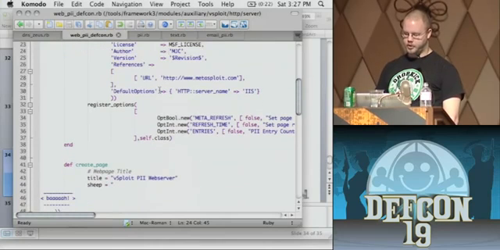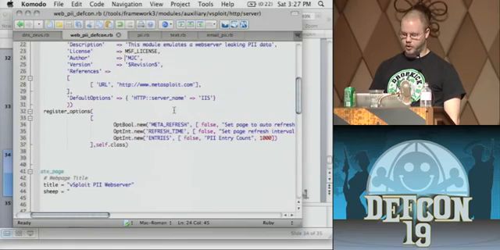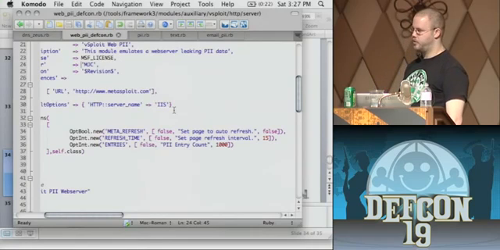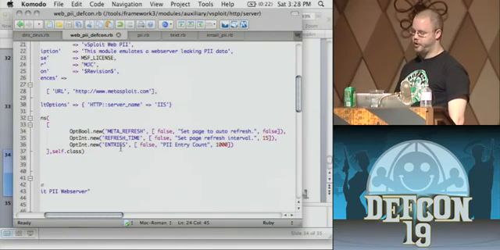There's a lot of other things. It gets a little bit more complicated. Like you have default options, and you can register options that you want for your module, so when someone is using your module, they have to configure it. In this case, we're using meta refresh as one of the options. So you can tell the module whether or not you want to auto refresh the web page with the PII data that it's dropping. You can also change the amount of time and the number of PII entries that are generated.